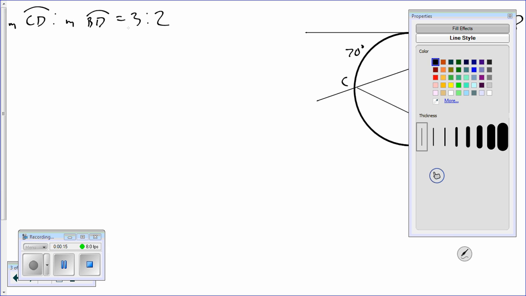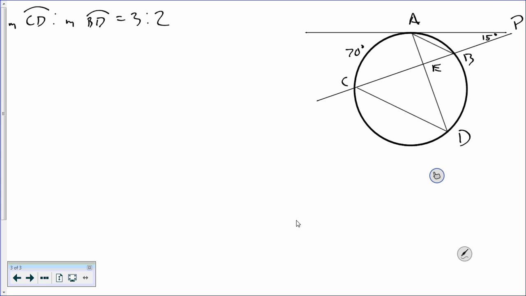So I replicated this picture the best I can. Sorry, my drawing skills are not so good. They didn't give you a whole lot of information, but they gave you enough to solve all these problems. They told you that this angle over here, APC, was 15. They told you that arc AC was 70, and that the ratio of arc CD to arc BD was 3 to 2. I saw on your paper you marked that off as 3x and 2x, which is good. Okay, so I can get rid of this.